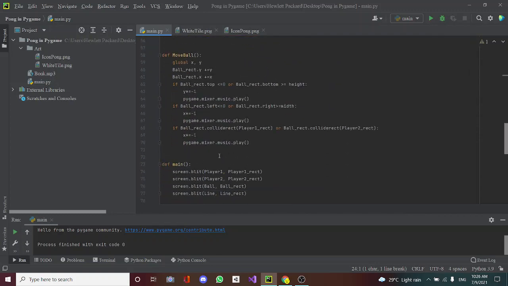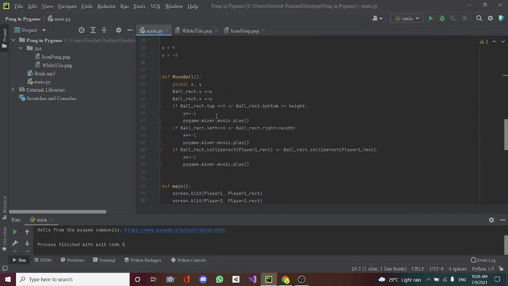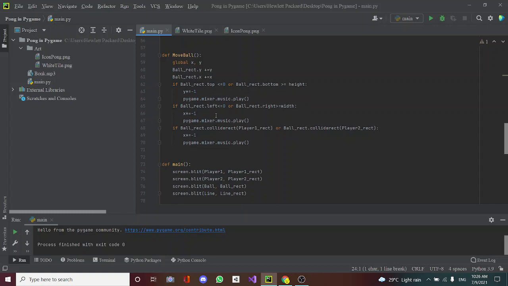So I'm going to go down here. I want to check if the ball has collided with the left side. I'm going to do this by saying, let's see, if ball.right.